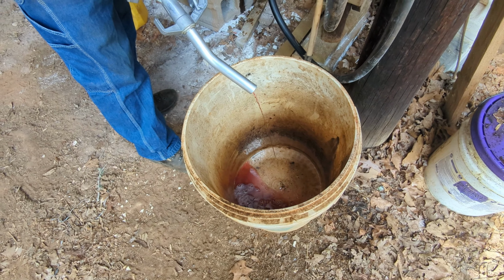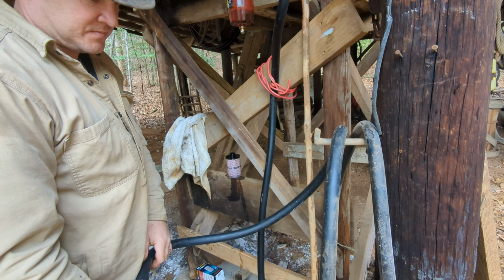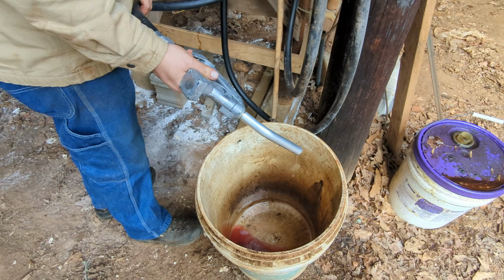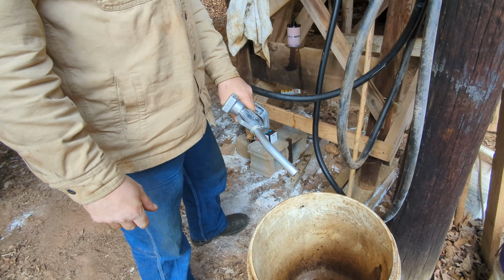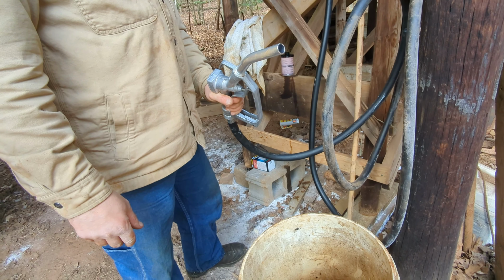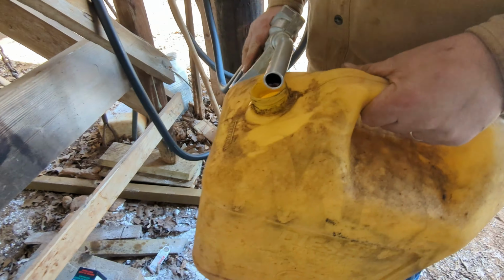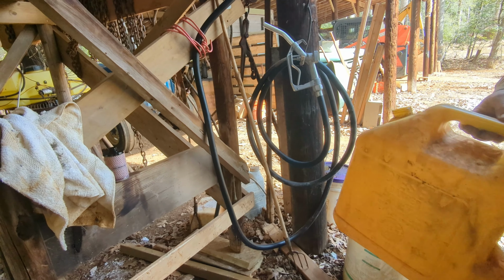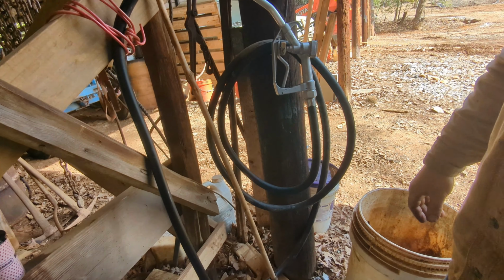Oh, yeah. I'd say it's probably going to have to prime the system or something. I don't know what to tell you. I don't either. Oh, dang, that's getting it. I wonder if that's what was wrong with it the whole time. But I still don't necessarily get why blowing through it made it work. I don't necessarily understand that. I think it'll work now. I think so.